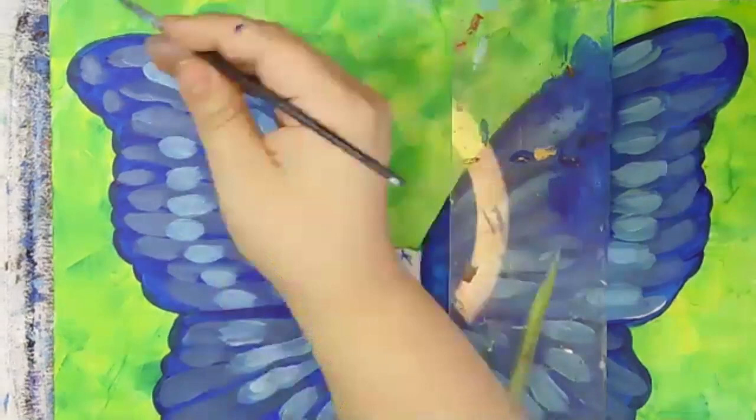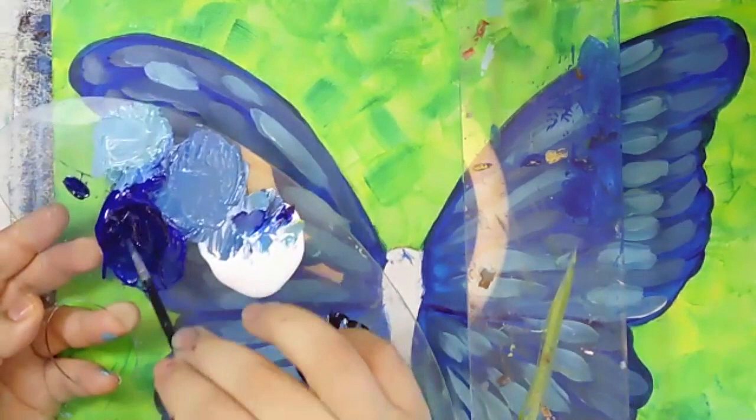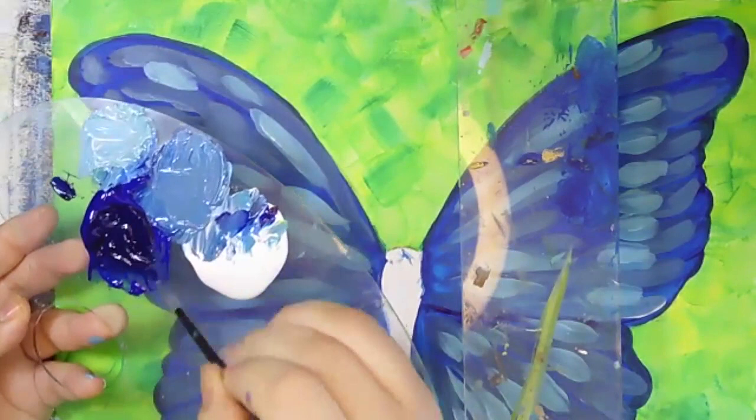Again, remember to have plenty of water on there. We do want it to be nice and smooth as we're dragging it in. It needs to be nice and soft. So I'm adding some more water. I'm even going to add a little bit more black so that I get a nice navy color.